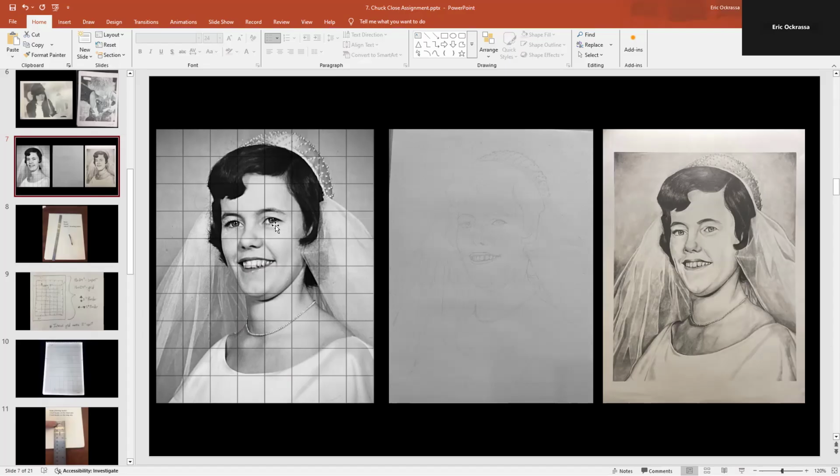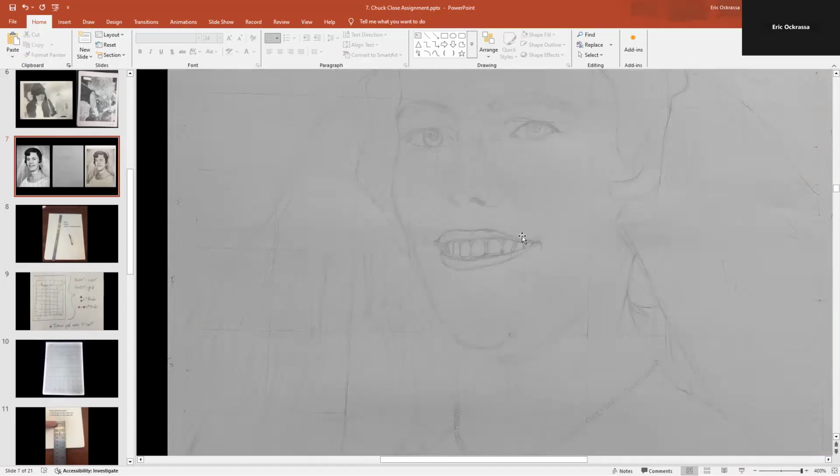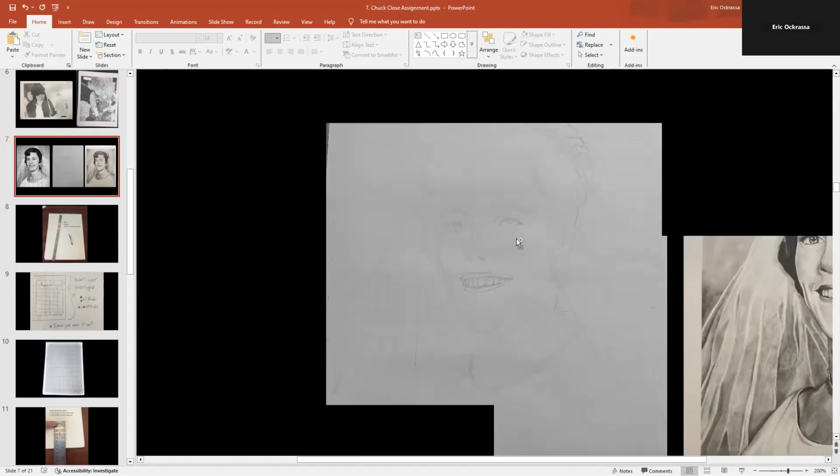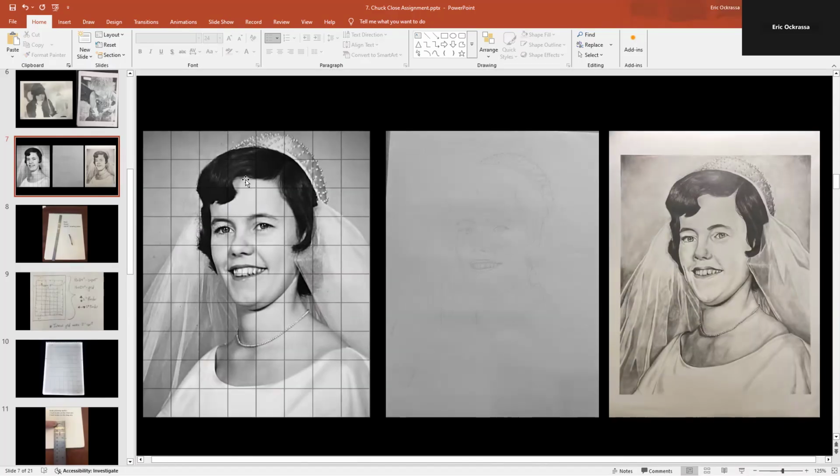So I know that this eye is going to be 1, 2, 3, 4, 5 across, 1, 2, 3, 4 down, 1, 2, 3, 4, 5 across, 1, 2, 3, 4 down. And I can even break down, I show this in the demo video as well, where I draw X's on single quadrants if I have a lot of detail in there to just break them into 4 small triangles rather than 1 square. So you can see the perfect center of that square and then get more detail building out. I think the student did some of that as far as breaking these down in half as well, which I encourage. Not necessary depending on what grid you're working in.